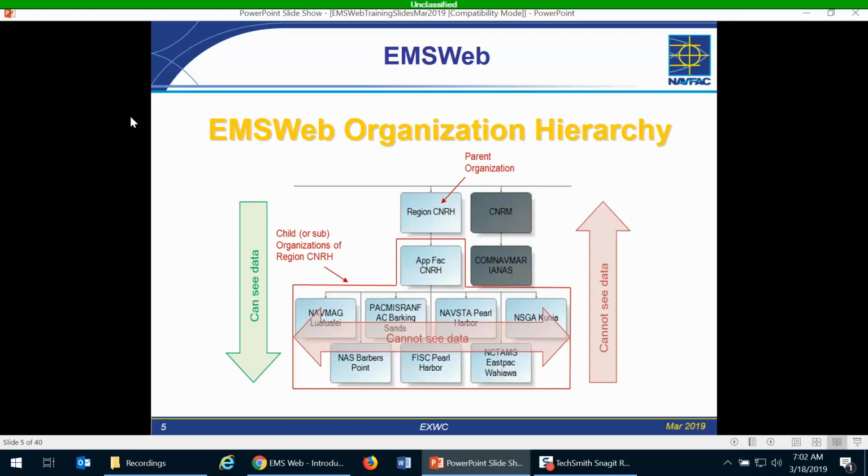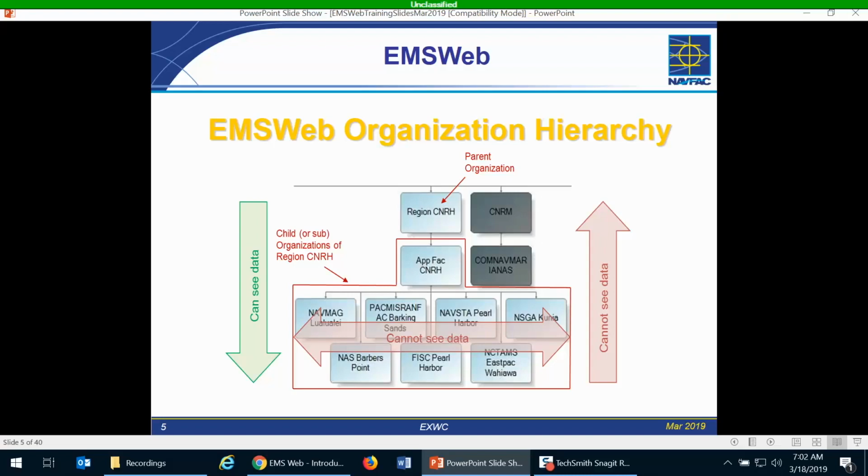So in this case, we have multiple levels. So it goes from region CNRH to appropriate facility CNRH. And then underneath that, we have 7 individual installations. Now, the idea behind EMSWeb is that everything rolls up.